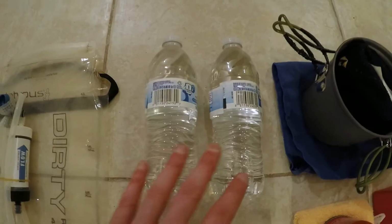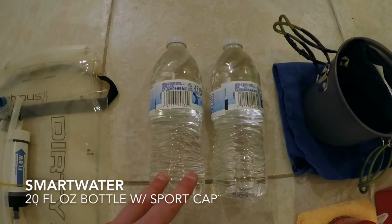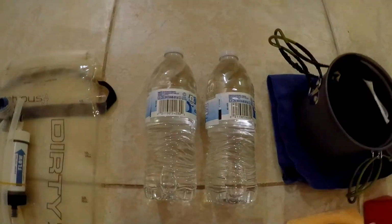Coming over here, these two just represent that I'm taking water bottles with me. I'm going to get the Smartwater brand's water bottles. They're really nice and lightweight. I've hiked with them before. They work great. I just have to go to the store and pick those up before I leave for my trip.